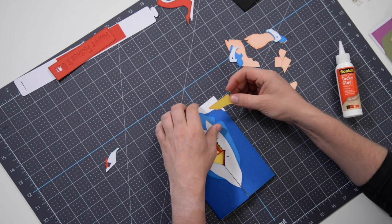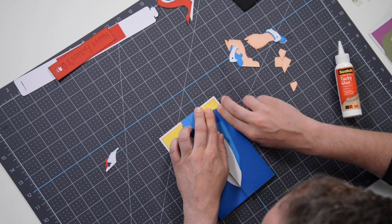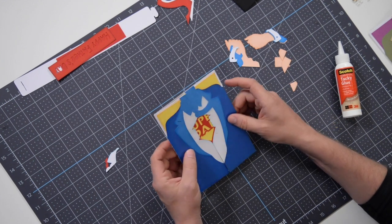Okay, we'll put this piece in place. Again, it kind of just snaps in like a little puzzle piece, just like that. Make sure it's nice and flat there. There we go. So you can see how it kind of squares it up a little bit.